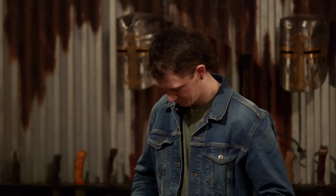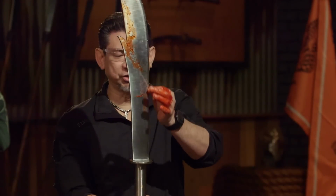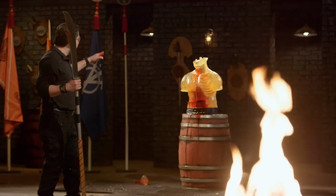All right, Eric, let's talk about your Woldo here. It is forward heavy. There's a lot of metal in here, but it is wieldable. Now, your edge is sharp. It penetrates deeply into this ballistics dummy, cutting the gel torso and into the bones. Overall, sir, your Woldo, it will kill. Thank you. All right, Dave, your turn, sir. You ready? Yes, sir. Let's do this.